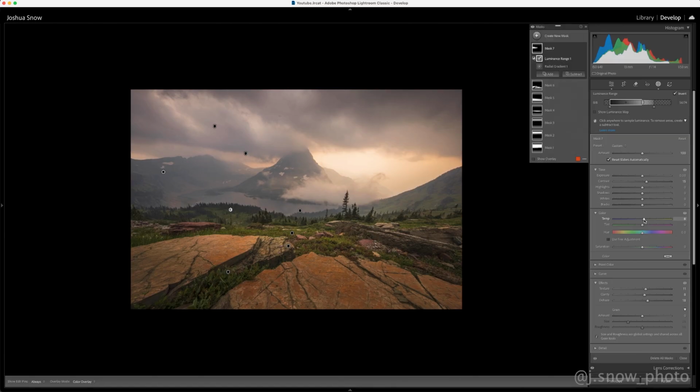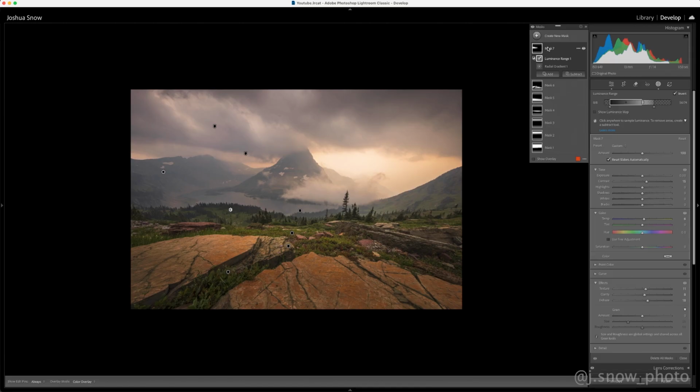The smoke this night was very thick. And so the combination of the warm light penetrating the clouds and the strange color of the smoke really created some interesting color challenges here. But this is going to give us a little bit of a leg up on the color balance that we will deal with once we've gotten some of these localized adjustments dialed in a little bit better. And so this is looking really good so far.